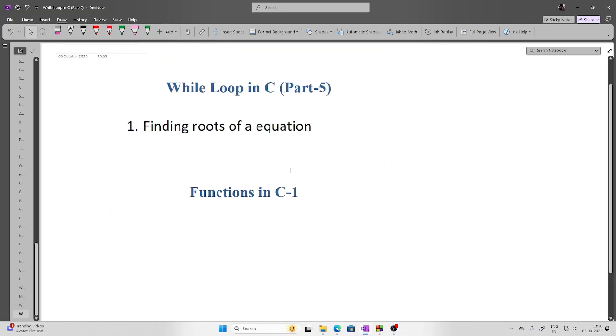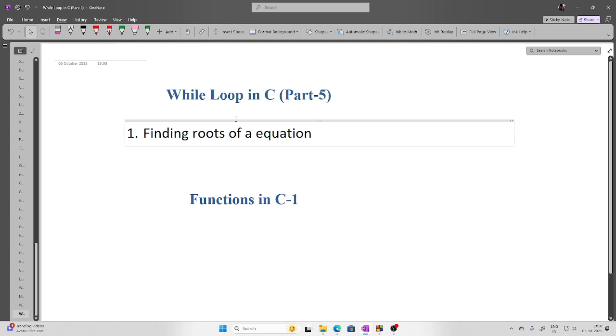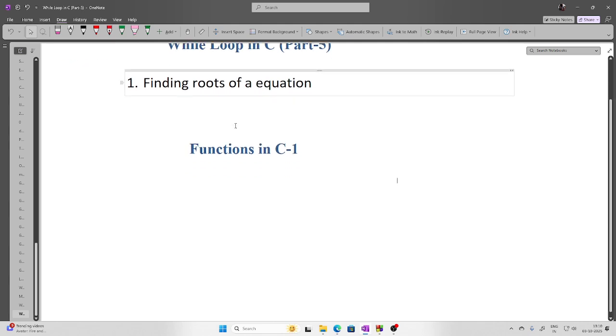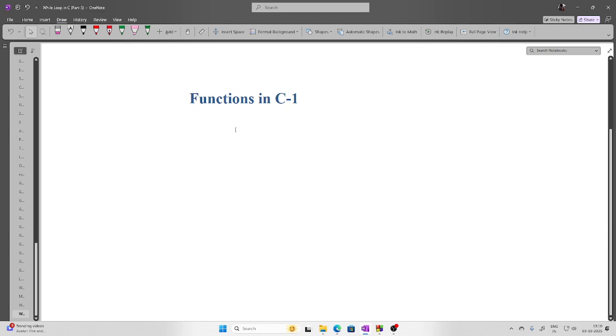Though I was thinking to tell you about more or solve more problems on loops, I thought that it is the correct time to introduce functions to you so that you can make functions and then use those in your program. So what are functions? Functions are nothing but the bundle of program which you keep separately from your main function and use inside your main function, so that the width of the main function also reduces and the program becomes more readable. So that's it.